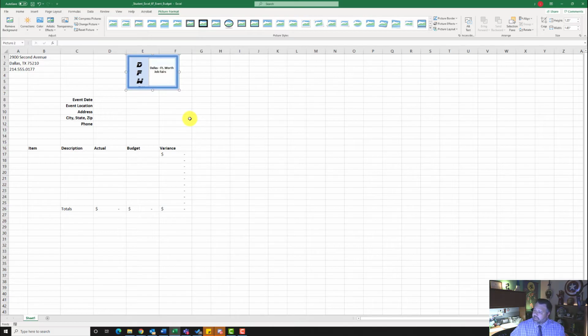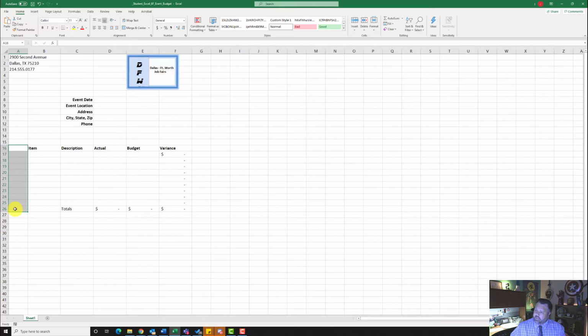Next, it wants us to select the range A16 to A26. So let's go ahead and find A16 to A26. It wants us to merge and center. Let's go ahead and come up here to our alignment group under our Home tab. And let's click on merge and center. So now it wants me to change the orientation to rotate text up. To do that, I'm going to come up here to my alignment group, and I'm going to have this little icon right here with the AB. If I hover over it, it says orientation. I'm going to click on that, and I want to select rotate text up.